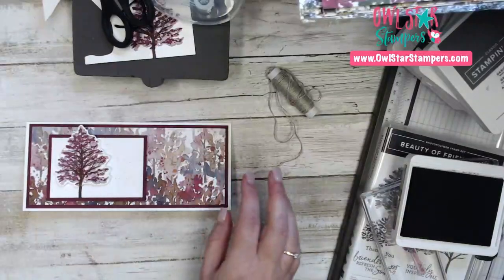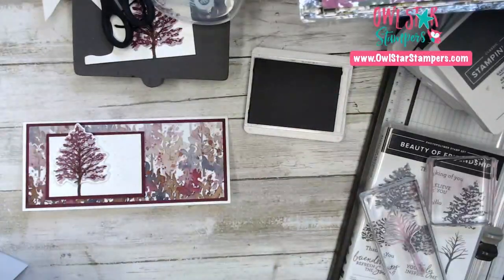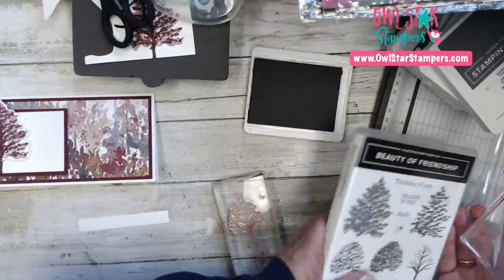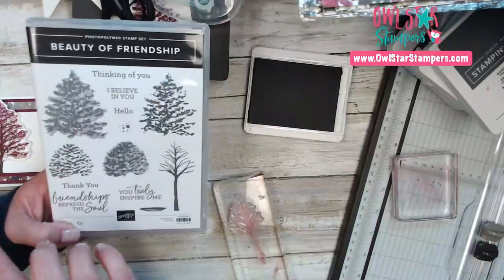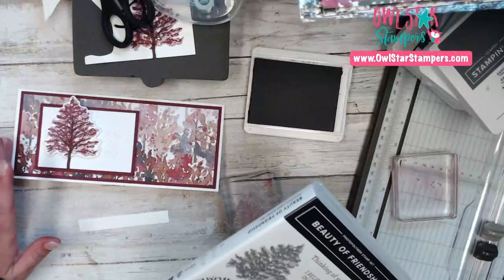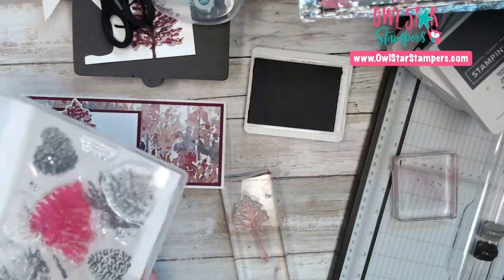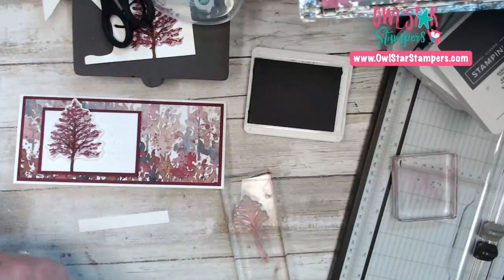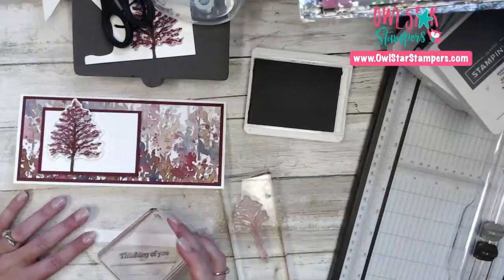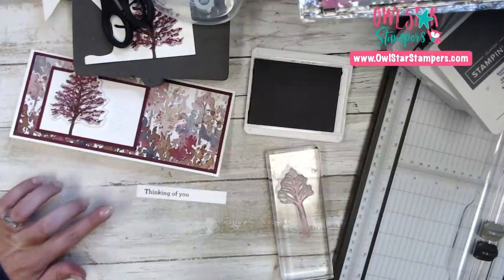Okay, I had a strip to stamp our sentiment, and I have our soft suede ink right here. So I just had a little 1/2-inch strip. Here we go. And I'm going to stamp this with the Thinking of You. You could pull in any stamp set. I think this card could be a birthday card. You could stamp happy birthday, or thinking of you. It could be a sympathy, a thank you. So many different things this could be. But I'm going to make it a thinking of you. So I'm going to put this on my block, and on this little 1/2-inch strip of white, I'm going to stamp that thinking of you, just like that.